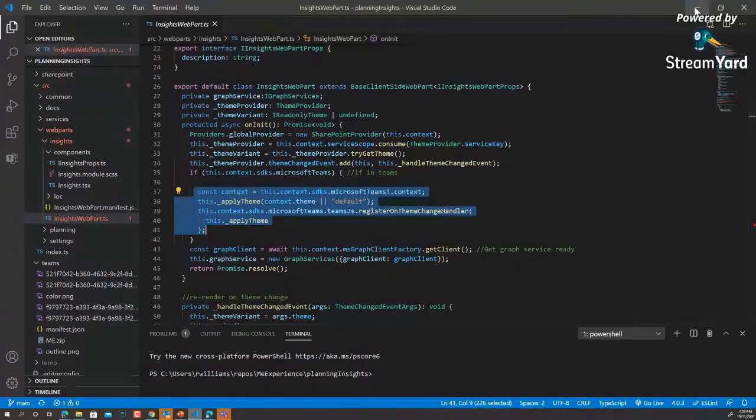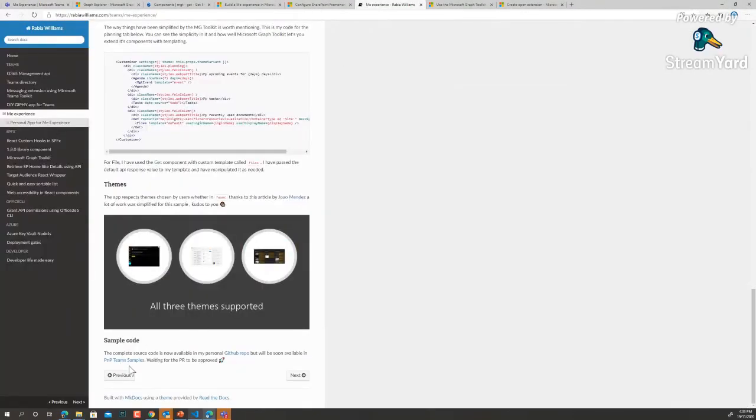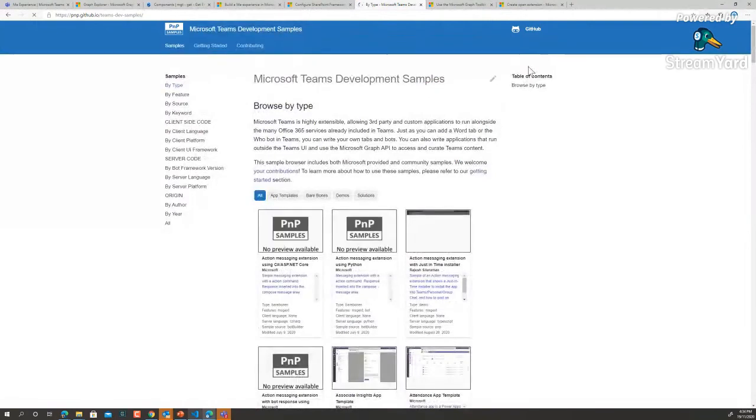So all this information is inside my blog, because I've put that in the GitHub repo, either in my GitHub repo, and it's also in the PnP Teams samples. So I'll just click through that and show you all the different samples available. These are all Teams applications, either using SPFx or not using SPFx.